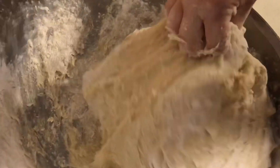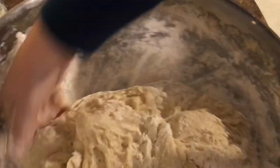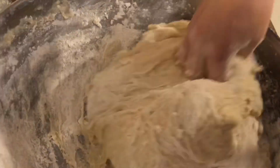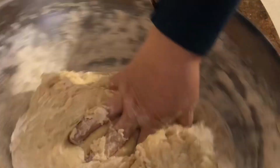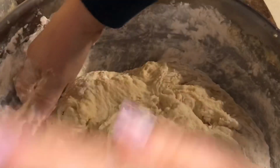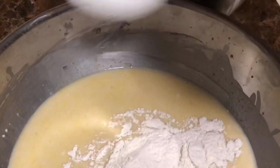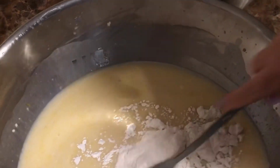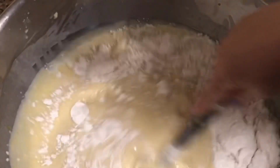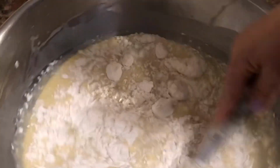Mixing it till the flour is all incorporated, till there's no more flour in the bowl. Gently with your palm. So I am adding 1 cup at a time of flour, mixing it. I have 12 cups here for 4 breads.